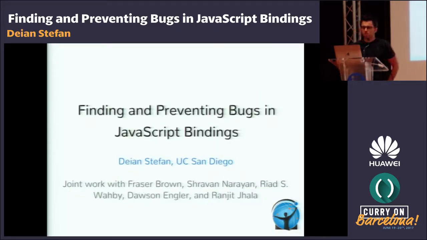So I'm going to talk to you about JavaScript engines, and in particular finding bugs in these runtime systems, and a new API for how to actually address these bugs. This is joint work with a bunch of folks at UCSD. One of them is over there, so you should hunt him down, Ranjit, and a bunch of folks at Stanford. I don't think any of them are here, unfortunately.